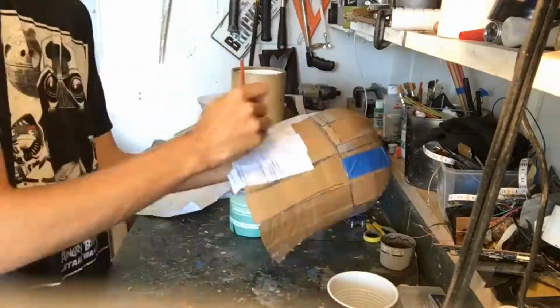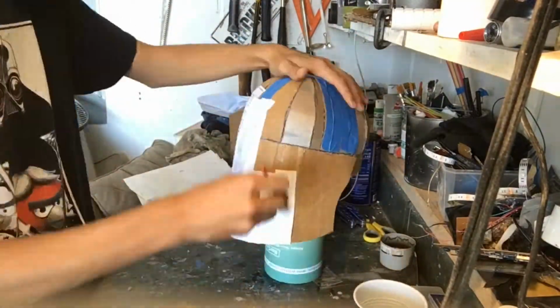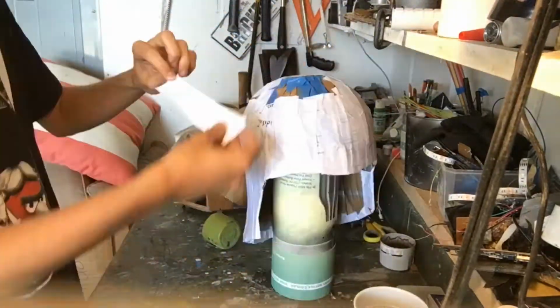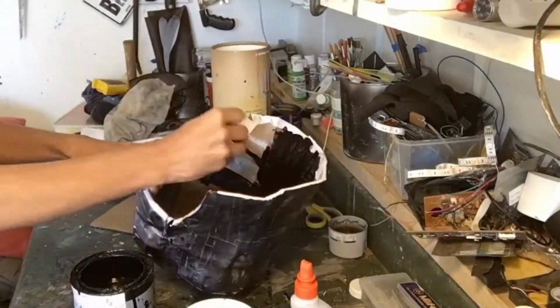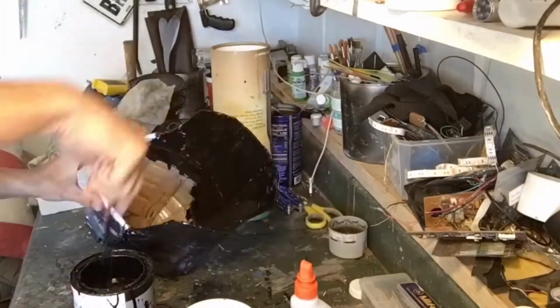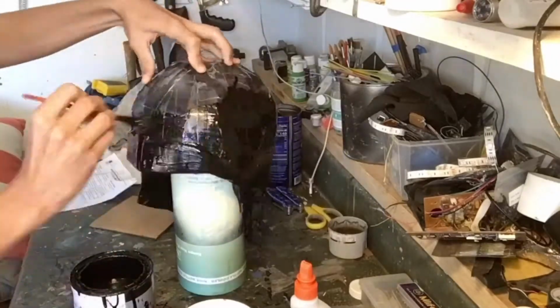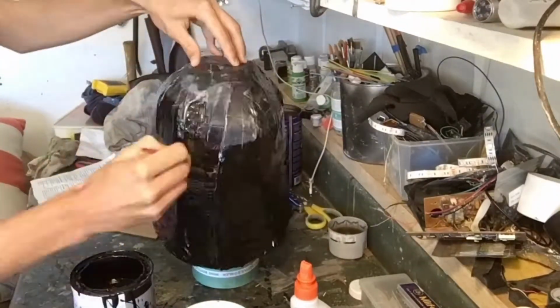And then I did the process of papier-mâchéing the whole thing with old math homework paper and wood glue. And then I painted the whole thing a gloss black paint after spray painting it black just to give it a base coat. You really could just spray paint this whole thing, but I wanted the texture that this paint gives it.